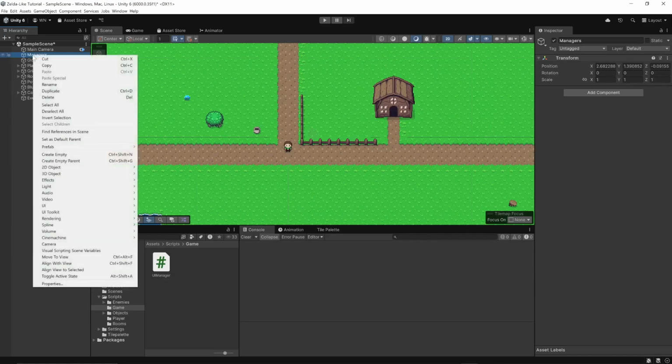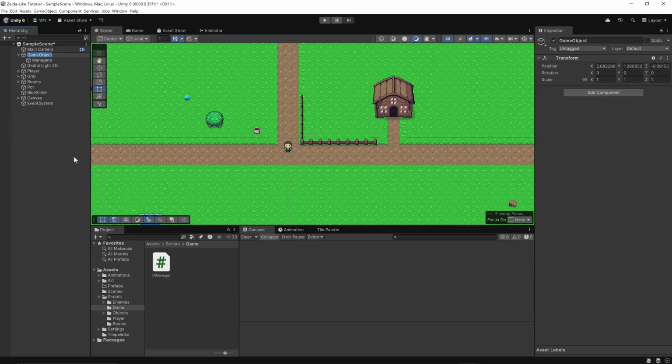And then under managers, we're going to create another empty, UI manager. I don't know why it made it a parent, so instead we're going to make it a child, or we're just going to take managers out of there and we'll make the UI manager a child of manager. There we go. And with UI manager selected, we are going to drag the UI manager script over to the inspector, and that added the script to the empty game object.